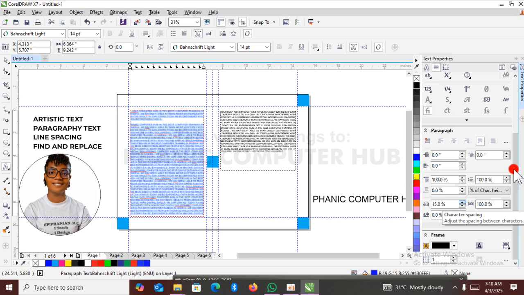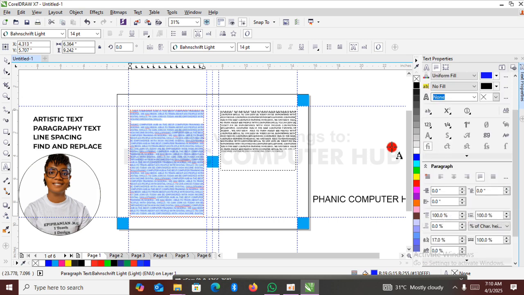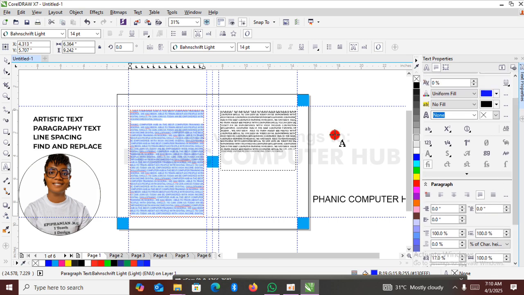Make sure that for any effect that you want to add to a text, you must first of all select the text that you want to apply the effect on. Okay, so like this text now, before I was able to do that, I had to first select it. Let's say I want to select everything here. Let me use this one for example. You just first of all come here.